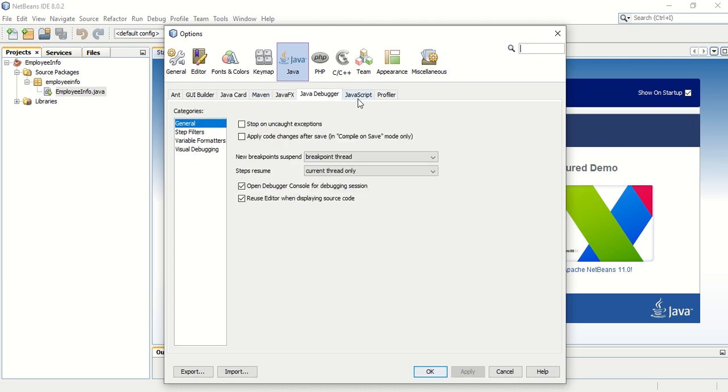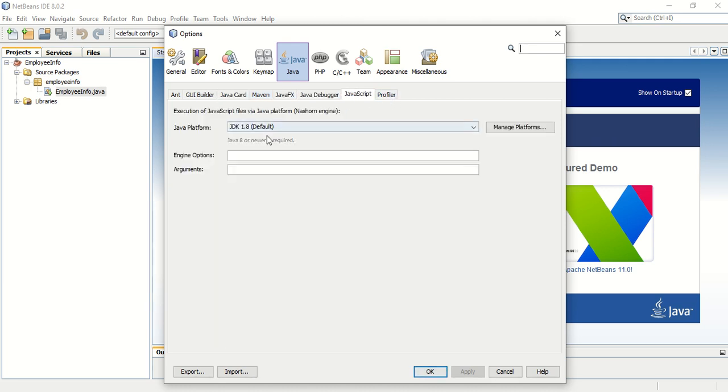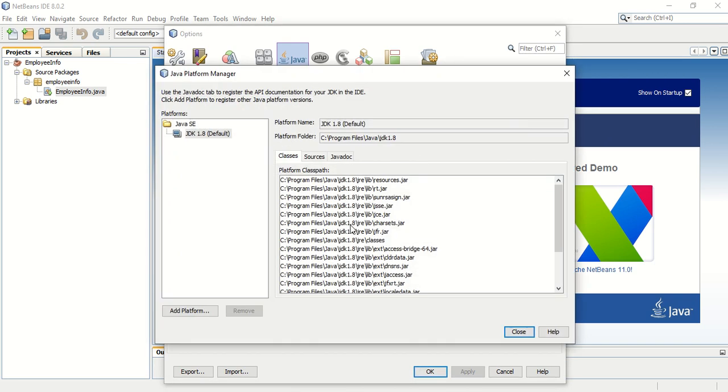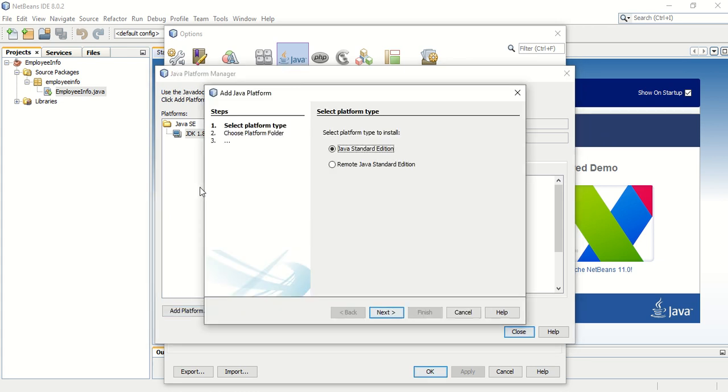Now this is the Java platform I'm using, JDK 1.8. If you want to change it or you update to a new Java, you can say Manage Platforms and choose the new Java from where your computer saved that Java. It is very important. If you get 1.9 and so on, you can just update it from the same program.